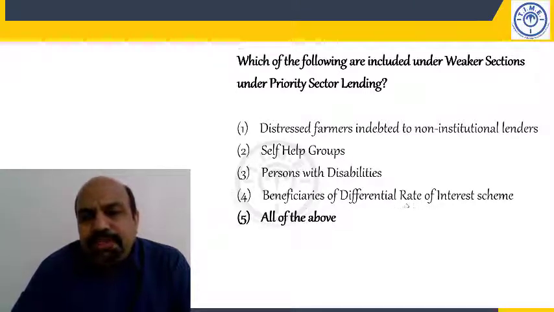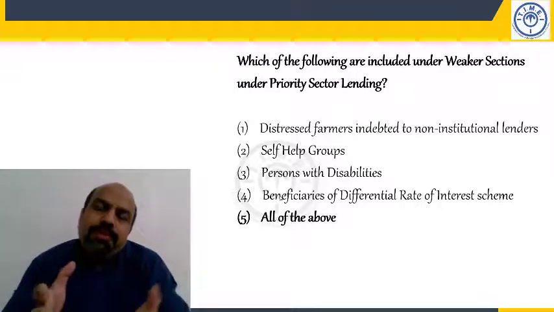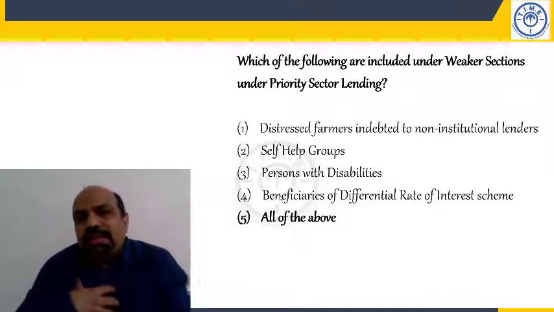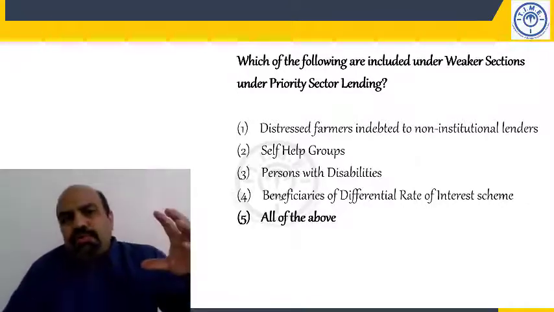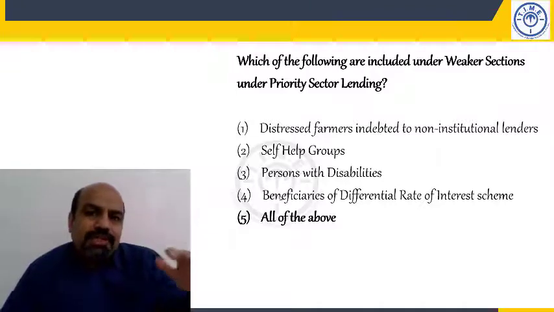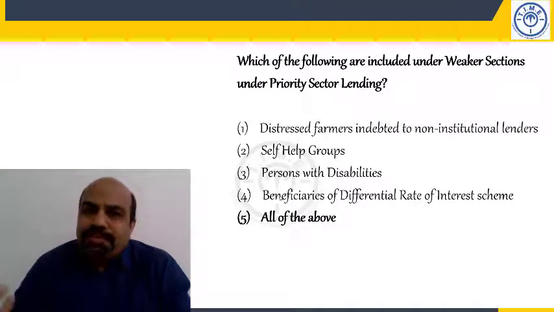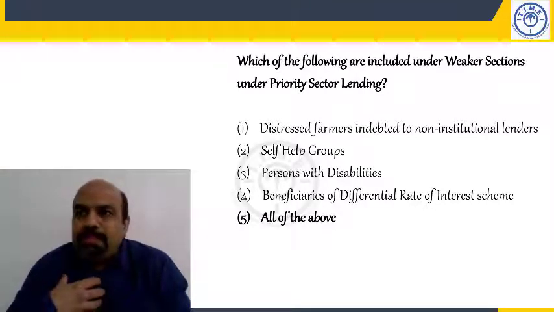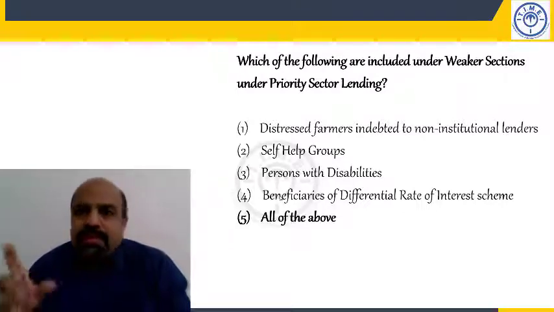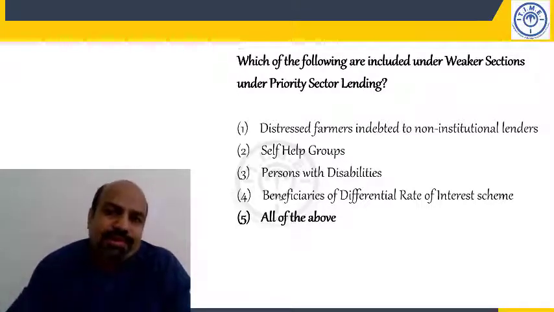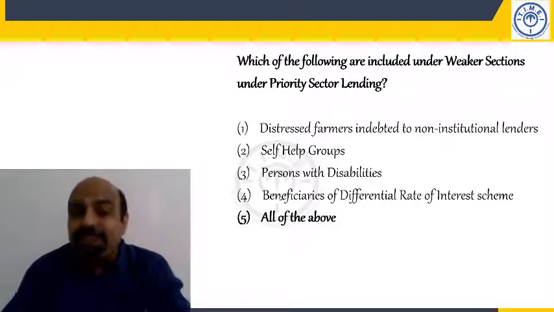See, beneficiaries of differential rate of interest. Who are beneficiaries? Bank employees could be beneficiaries. People who belong to certain communities. Let's say I belong to a scheduled caste community. So the government would say, if someone gets a loan at 8%, members of the scheduled caste community would get it at 6%. So I get a differential rate. If I'm a bank employee, the rate of interest charged to me will be lower than the rate of interest charged to someone who is not an employee. So there are differential rates everywhere.